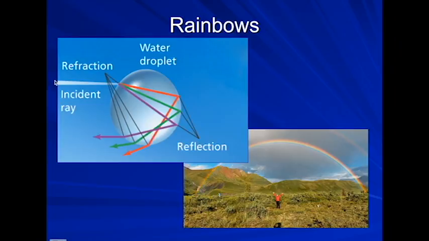And when sunlight, this white sunlight, which is comprised of all the colors, shines and it hits one droplet of water, we get some bending. And notice the red just bends a little bit, but the violet bends a lot. And it bounces off the back of the water droplet.